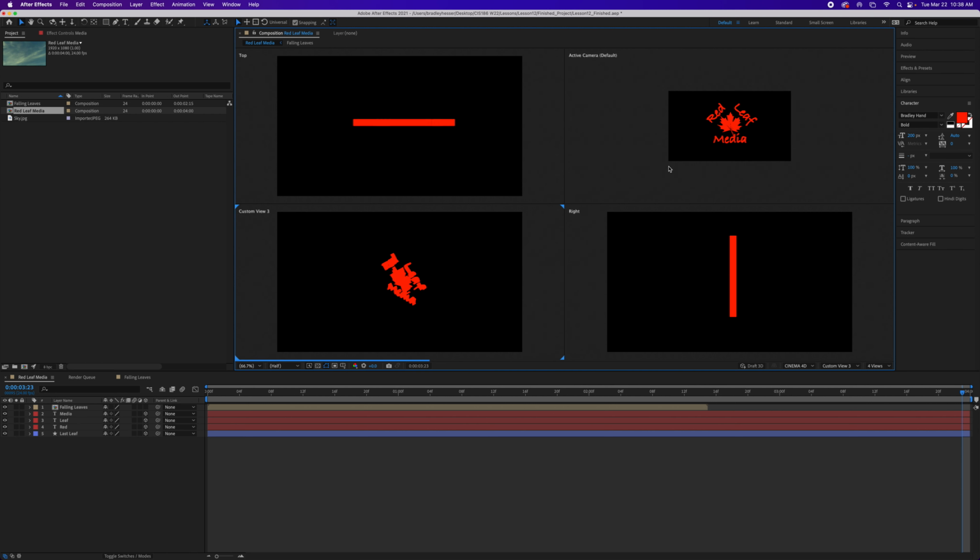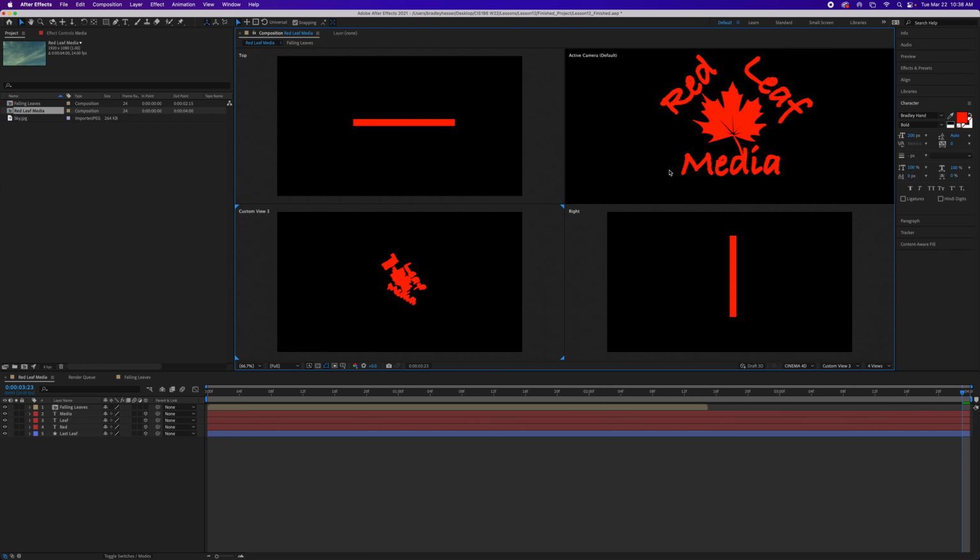If we hover over these and scroll, you'll see we can zoom in and out. If I click my top view, and I come back over here and go to custom view 1, it's a different look for it. So when you go through, we can adjust what it is that we're seeing inside of these. This does allow us to really see what's happening as we go in and start to work with or view the extrusions that are available to us. So you should be able to go in and see those options.